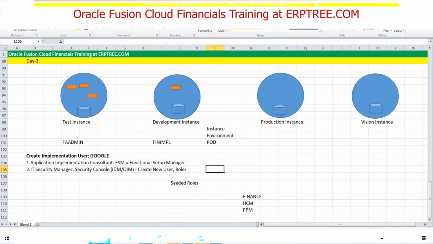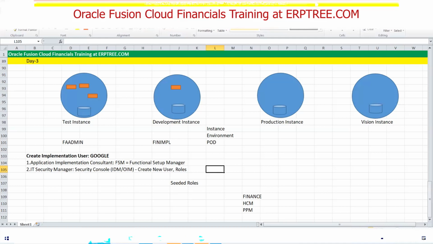So without HCM in the Fusion, we can perform payrolls and all transactions in our EBS. Yeah, correct. You just deploy the employees in your organization, run the payrolls, and take care of the absence, talent, and time card, etc. everything in maybe your EBS or ABC application. Employees information is needed in the Fusion, since you are using the Fusion for SCM, finance, and other applications. So you are provisioning the access from EBS to Fusion. If you don't provision the access, you have to create the same employees once again in the Fusion.